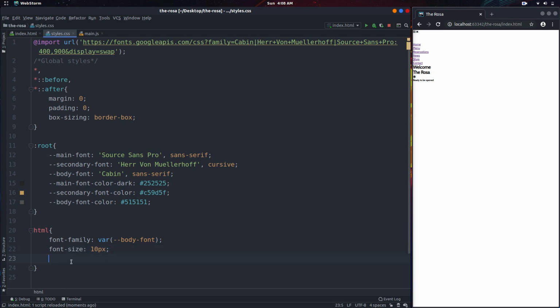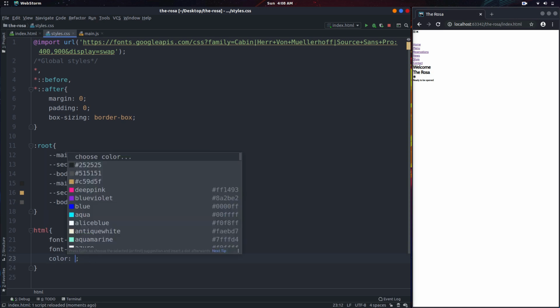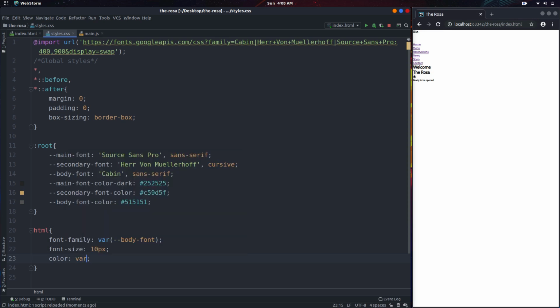So next, what I want to do is just set a color. Again, I'm going to use a variable, and this one will be the body font color. Finally, what I want to do now is set my scroll behavior to smooth.